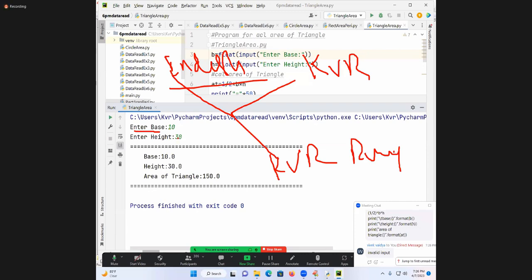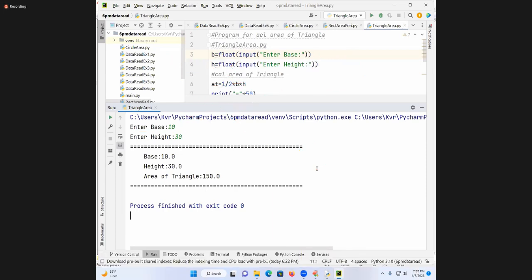Enter your base. I am entering dollar. What is dollar? It is an irrelevant input, totally wrong input they are entering. When they enter wrong input, your program should say, don't enter dollar for height, don't enter hyphen for so and so. It should give data validation or not. And at that time you will say, my sir did not explain this mechanism. So I want to tell you perfectly in the class.